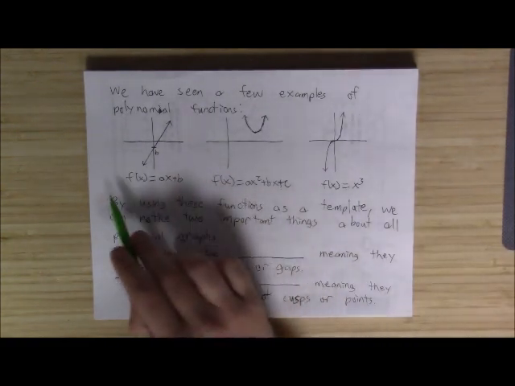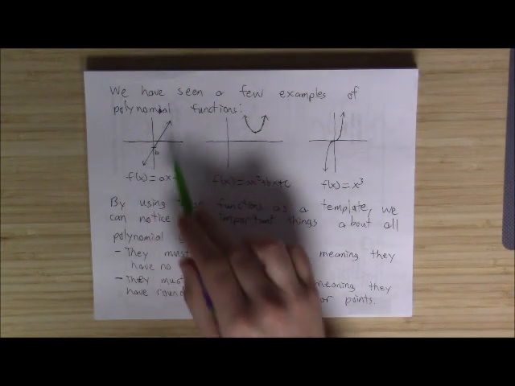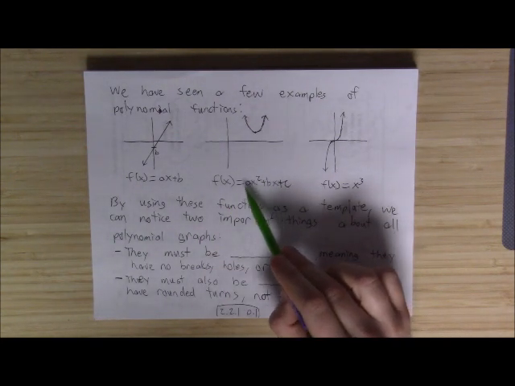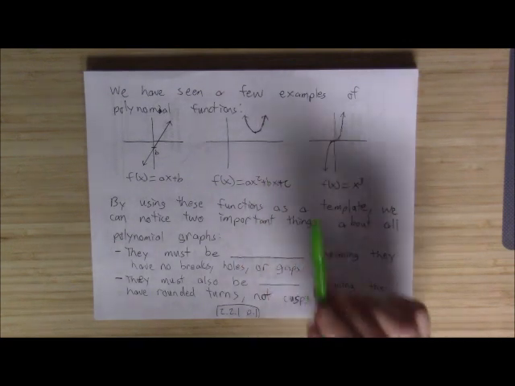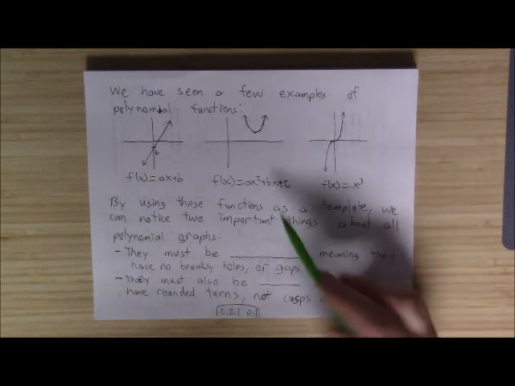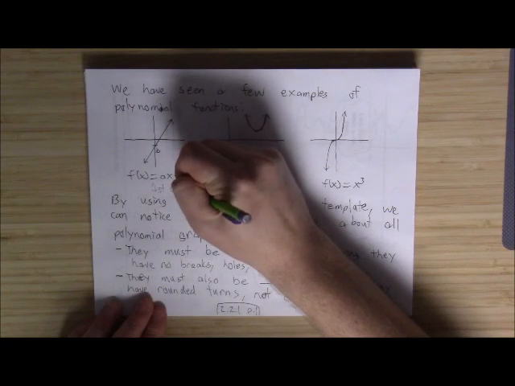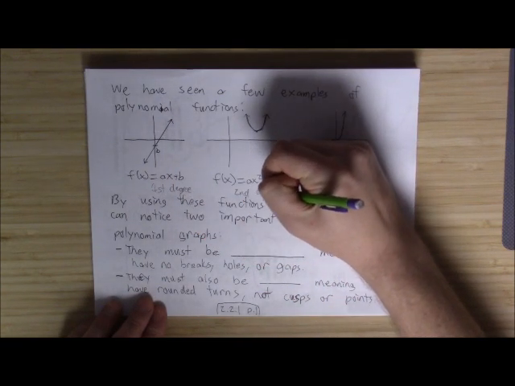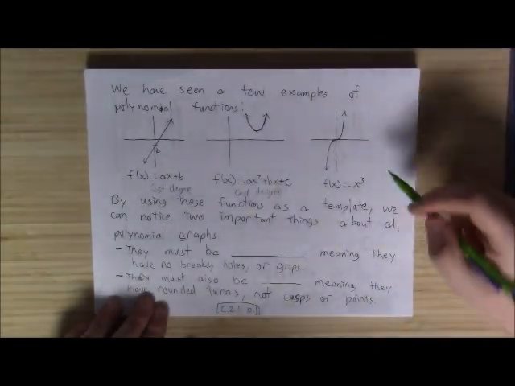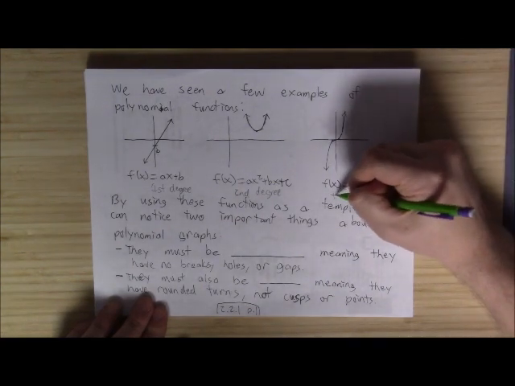Most notably, we've seen linear functions, which have the form f of x equals ax plus b. Here, a is assumed to be positive because that has positive slope. Here we've also seen, assuming a is positive so that this opens upward, quadratic equations, which are second degree polynomial functions, right? This was first degree, second degree, and third degree. And then we also have seen at least one example of a third degree polynomial equation, which is the cubic function.